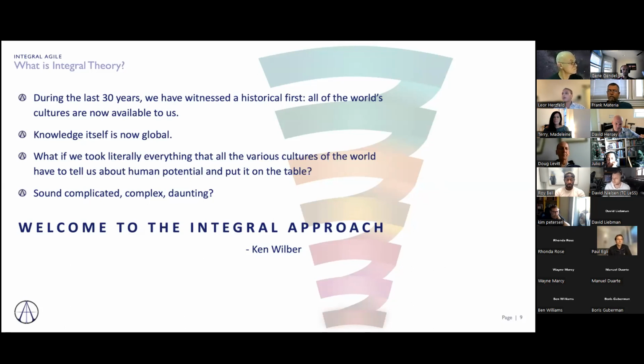So what if we took everything from every culture, every domain, every kind of science that's ever existed, wherever it was birthed, and put them all together and said, what are the elements that all of them had agreed upon? What are the things that ancient societies and modern societies still believe to this day? What is always true about everything humanity's ever thought of?